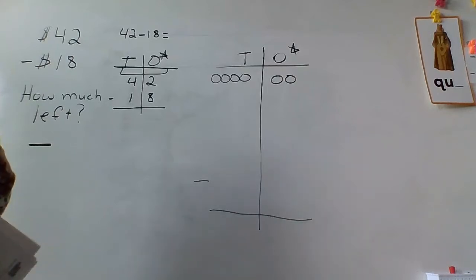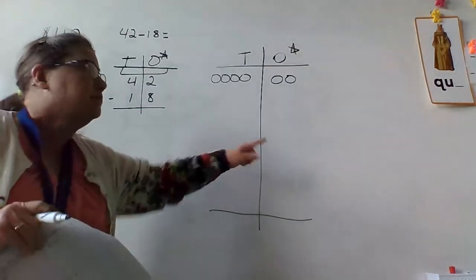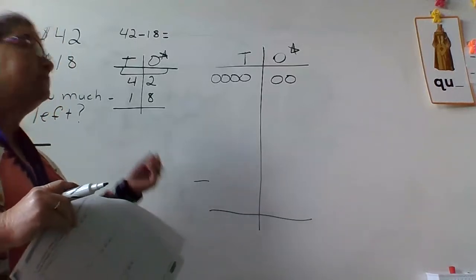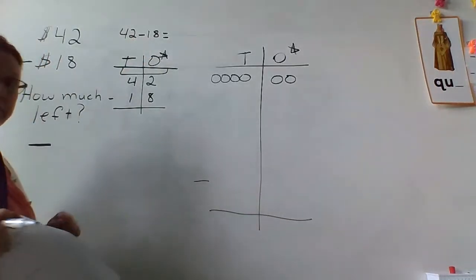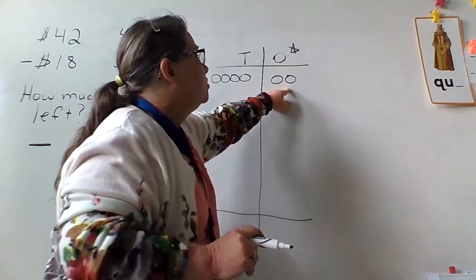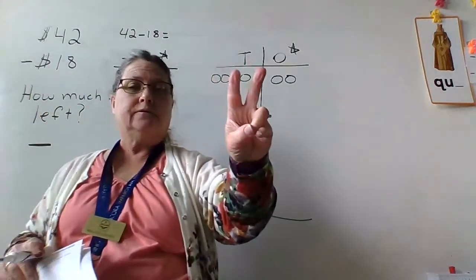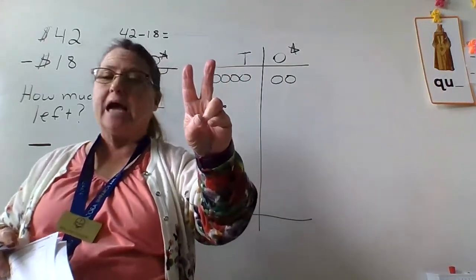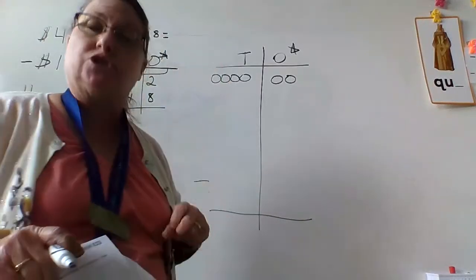Now I'm going to work with my 18. Since I'm subtracting, I'm not writing that number in there. I am not drawing those circles. If I was adding, I would, but I'm subtracting. I'm taking it away because she spent some. So I'm not going to draw them. So I need to see, I have 2 ones. I need to take 8. Okay, if you show me 2, can we take 8 from this 2? We sure cannot, unless we cut our fingers into lots of little pieces. So I need some help. I need some more circles.